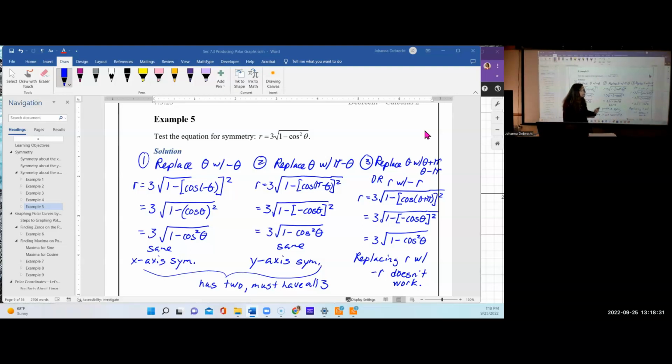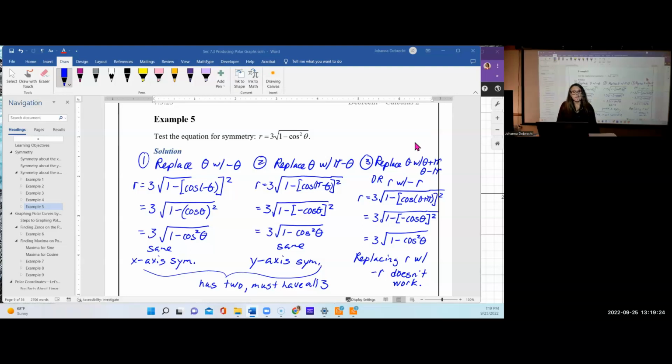Now, interestingly, on this problem, checking the result with replacing theta with theta plus pi, again, this puts it in the opposite quadrant, not adjacent, but the opposite. So 1 to 3 or 2 to 4. And that will change the sign of the cosine, but because it's squared, you end up with the same equation. But on this particular example, replacing r with negative r does not work. It looks like it gives you something different. But because of the way that the cosine is oriented, being squared, and the r being the negative shooting out on that 180-degree line, it actually turns out the same. So replacing r with negative r doesn't work to check this particular one. You need to use the other method.